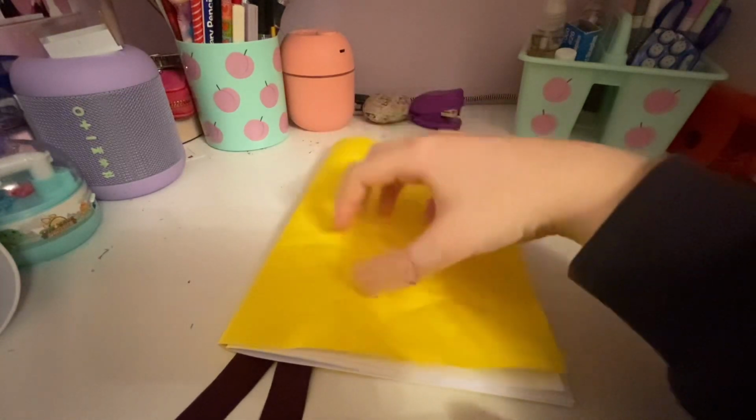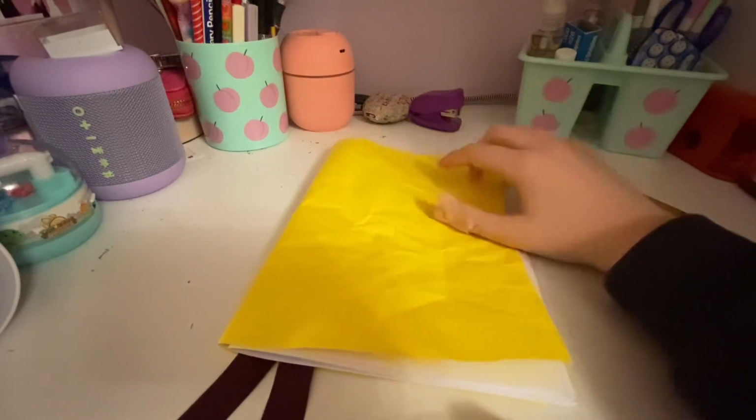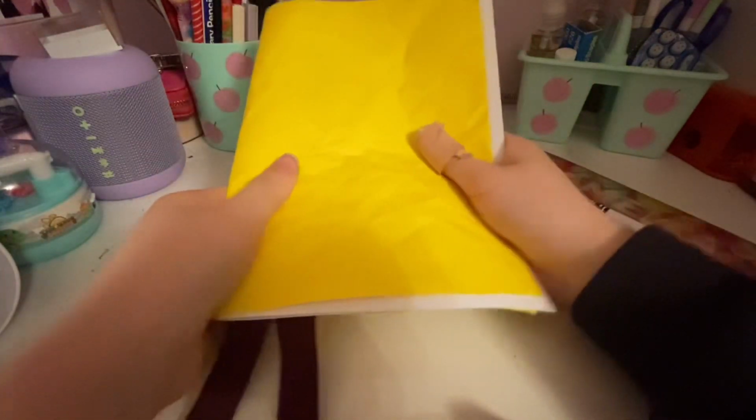Oh, by the way, I'm keeping this front cover plain because it makes it look more mysterious. So I really like this.